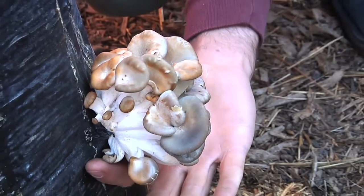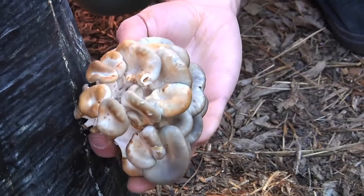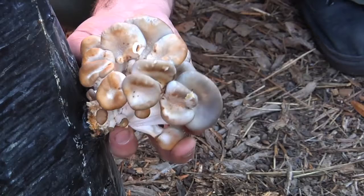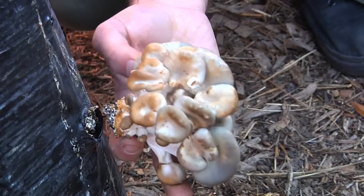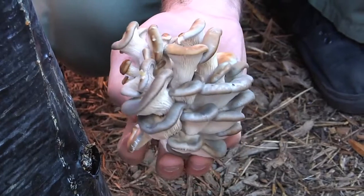Harvesting mushrooms is very, very easy. Simply grasp the mushroom cluster as close to the base as possible. Give a slight twist and a pull, and the mushroom will come right out without any damage whatsoever.